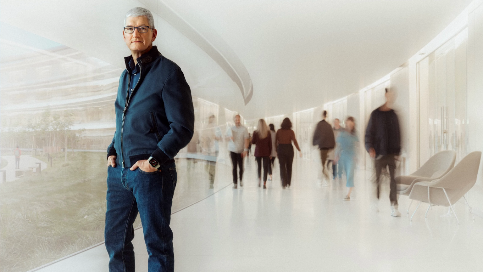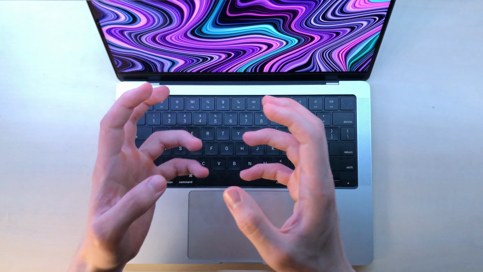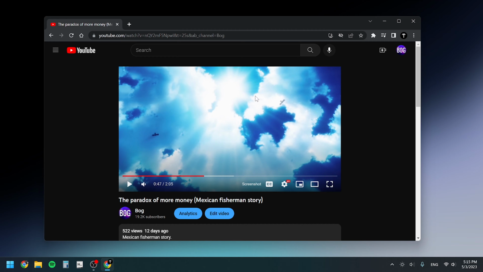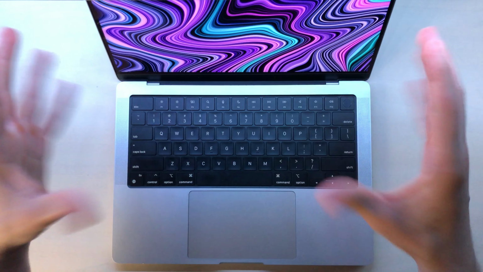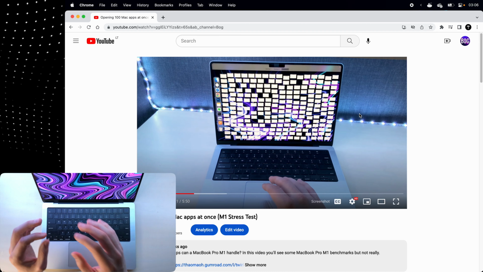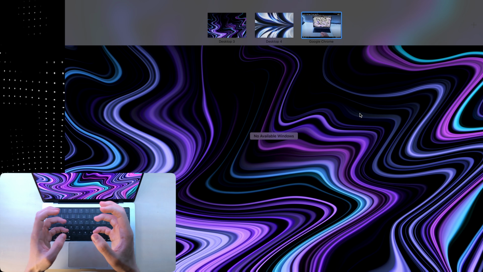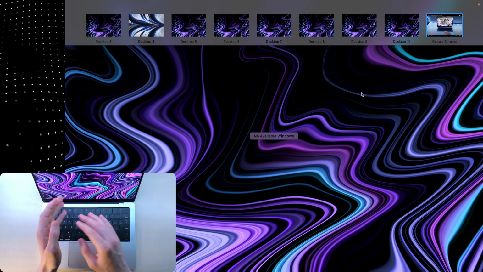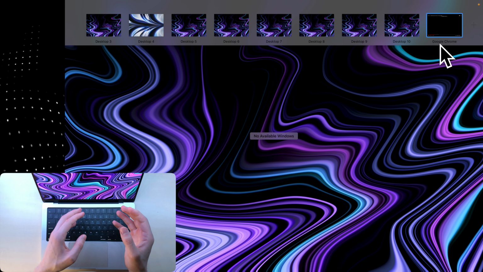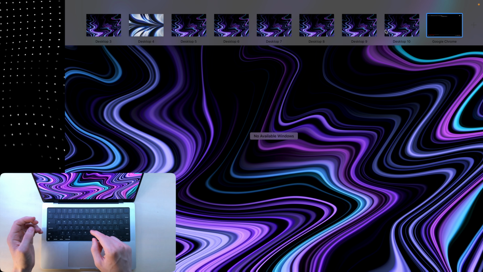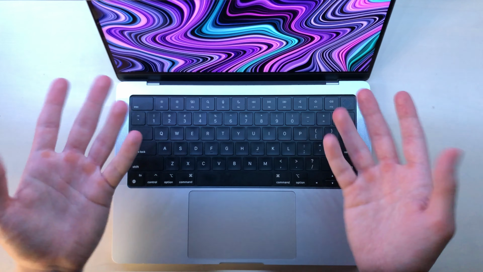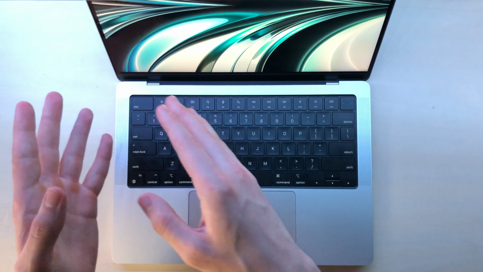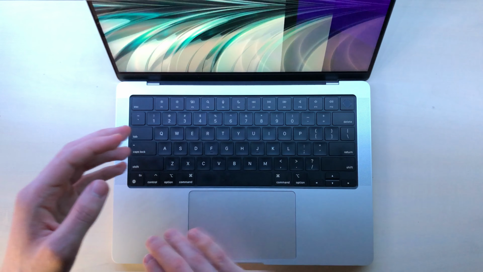Another thing that Tim could probably borrow from Windows is not maximizing things in a separate desktop. Why would you do that? When you double click on a YouTube video on Windows, it just goes full screen in your current monitor. But if you double click on Mac, it opens a separate virtual desktop, which means that if I have a bunch of virtual desktops, it will move it to the very end of the line, which now means that in order to go to the first desktop, I have to just keep doing this. Now again, if I was a professional, I could click Ctrl+1 and jump to the first one immediately, but then to go back to the video, I would have to do this again.